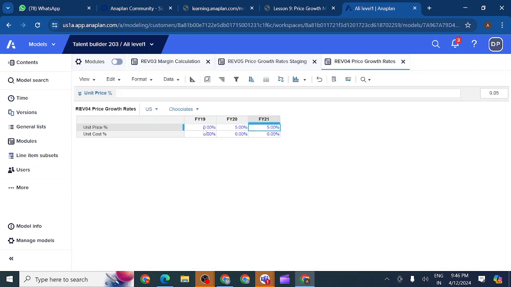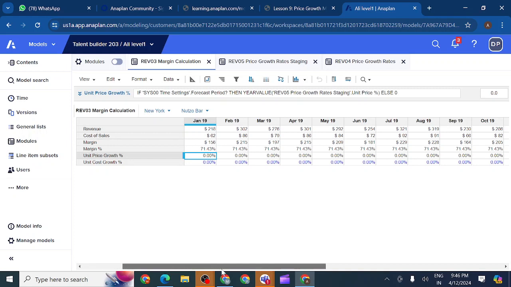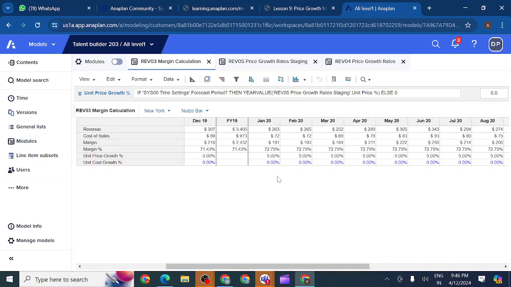If I increase in financial year 2019, for example 5%, what happened? You will not get any value here. What is the logic I have used there? Only whenever I write 2020-21 I am getting it.